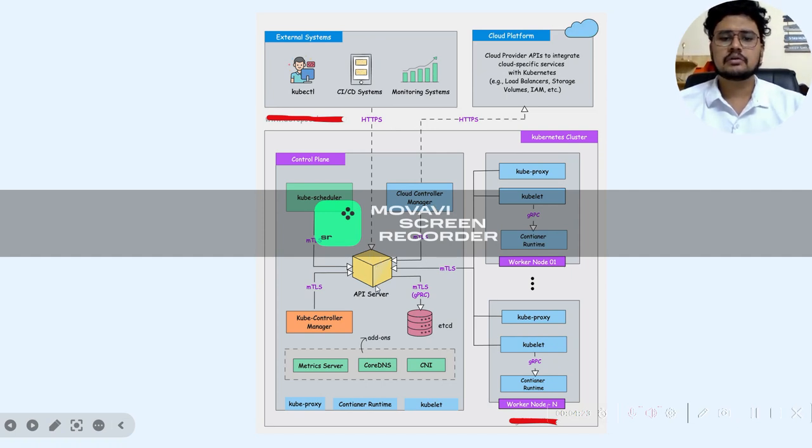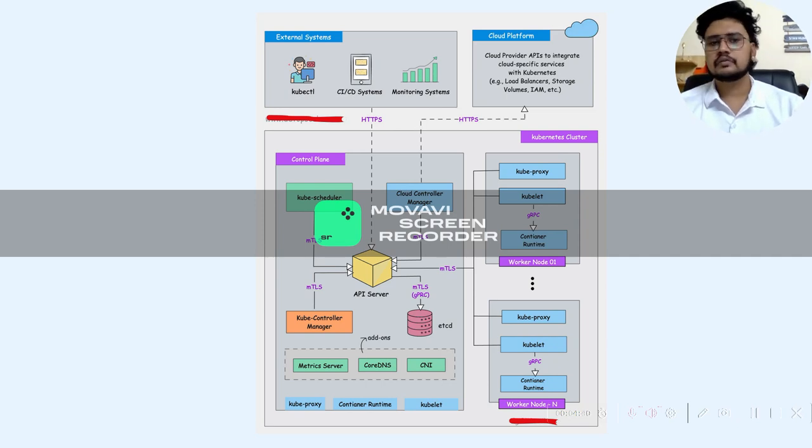The API server stores all the information as key value stores in etcd. That's why we call it the memory brain. The API server uses components like the kube control manager, which is responsible for all the configuration, and the kube scheduler, which ensures that the pod is placed on the correct node.